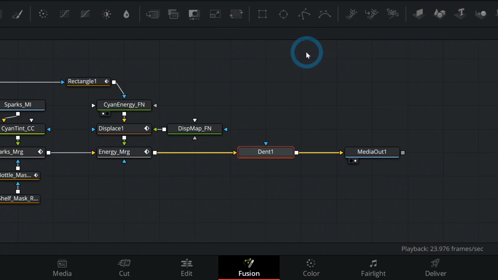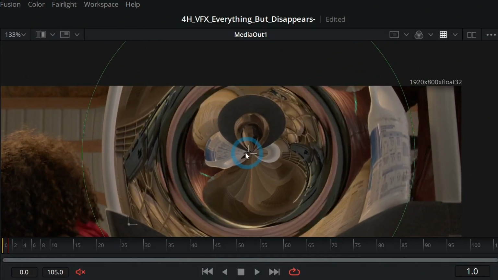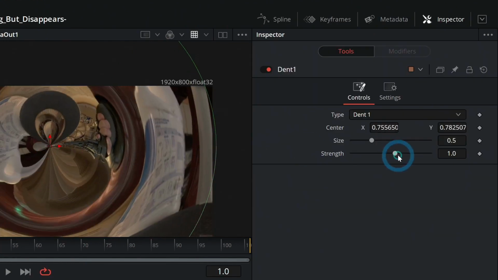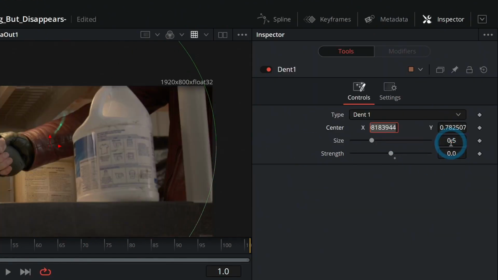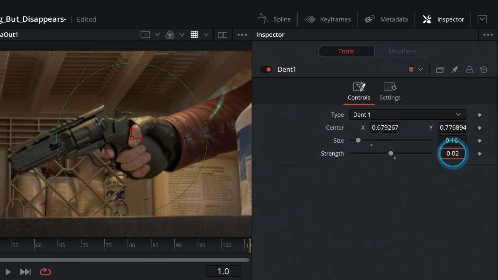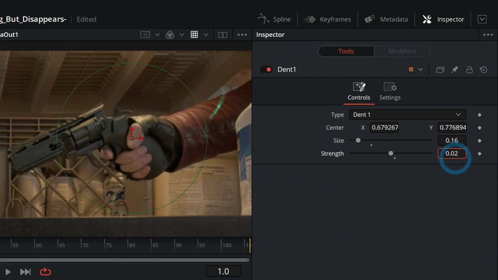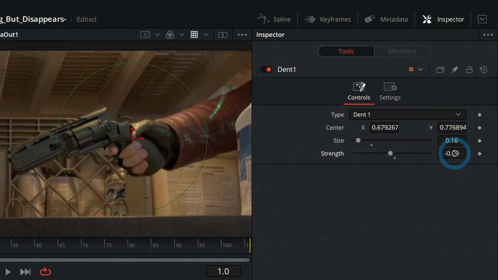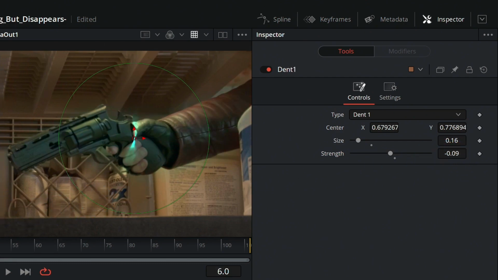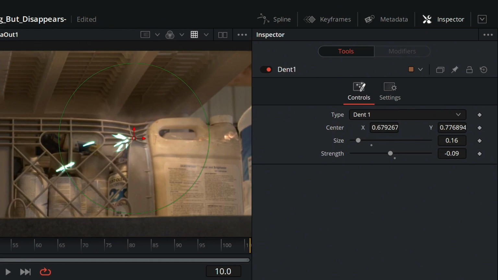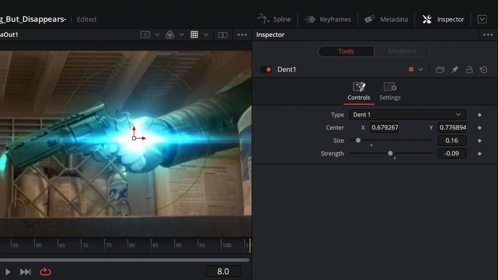And we'll use Dent. And this is a wild effect. It really gets crazy. So we're going to take this down a lot. We're going to take the strength down to 0 and the size down a lot to just be right around his hand. And now if we just grab this little text box here, we can see just a little bit goes a long way in this sort of pinching motion. So maybe we'll have this suck back just a little bit, like 0.09. We'll move to right where we're supposed to disappear, frame 10, and we'll have everything happen right then.